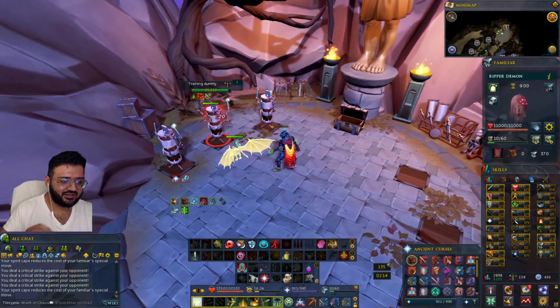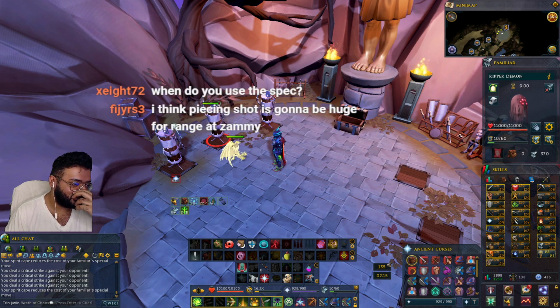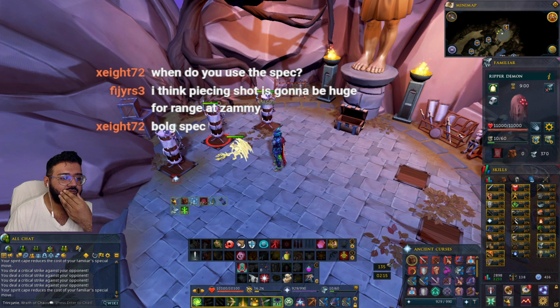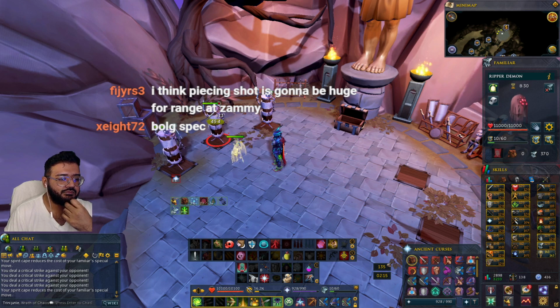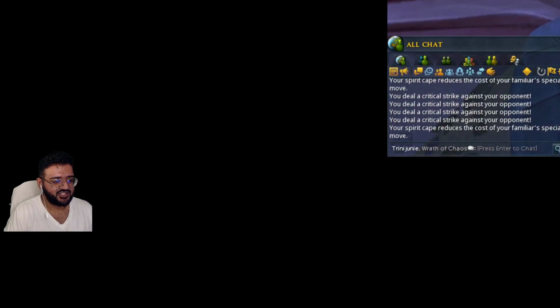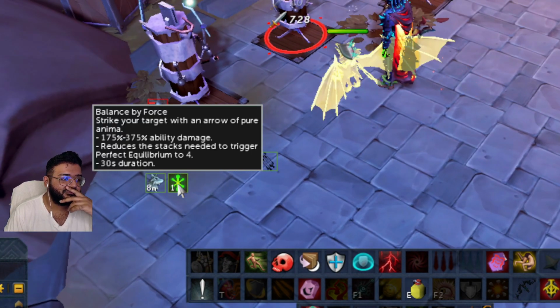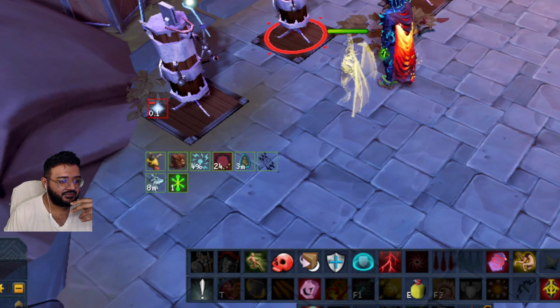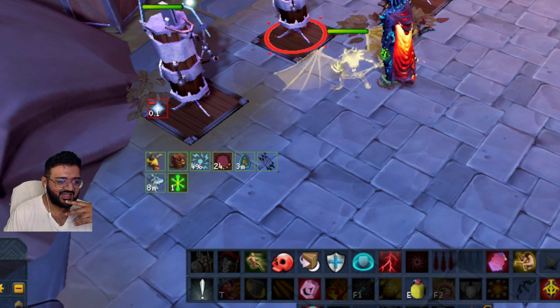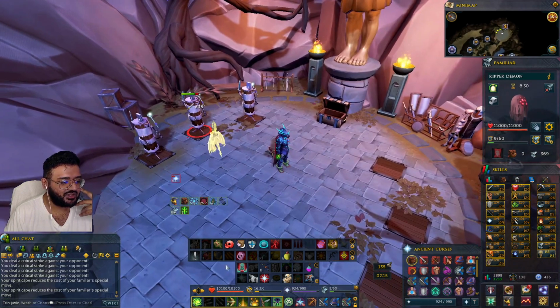Because you're always going to get the proc. So it's kind of like you have to always know what to do. Yeah, you gotta pay attention to the stacks. Always pay attention to your stacks. Like you see your stacks right here. You gotta pay attention to it. So every time, and you gotta know how much your abilities do.